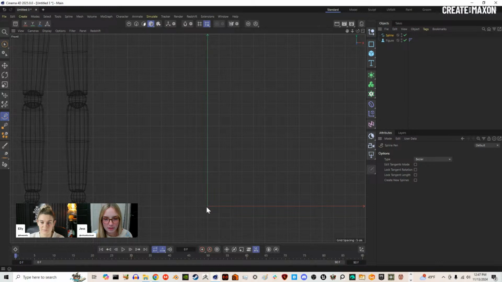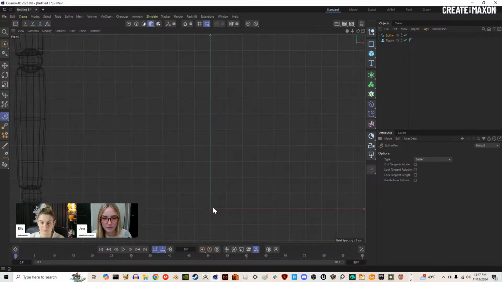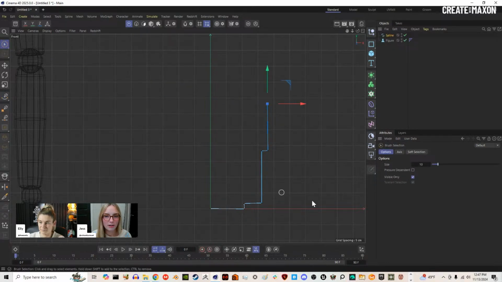So I'm going to start here. I'm going to scroll in a little bit maybe, and create a point directly at the center. I'm going to drag this out completely horizontally and drag a little 90 degrees upwards. This is going to create the little lip on the bottom of our glass. Then I'm going to drag outwards again, about 90 degrees, and drag upwards 90 degrees. And once again, make another few 90-degree angles. So something like this for our shape.